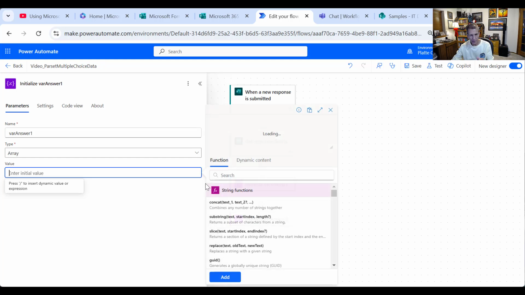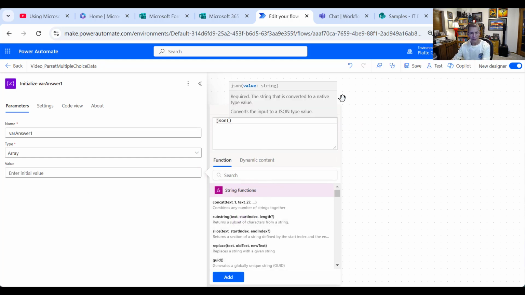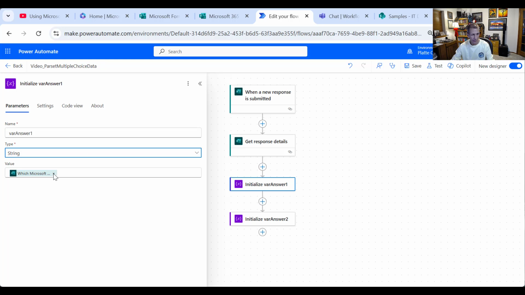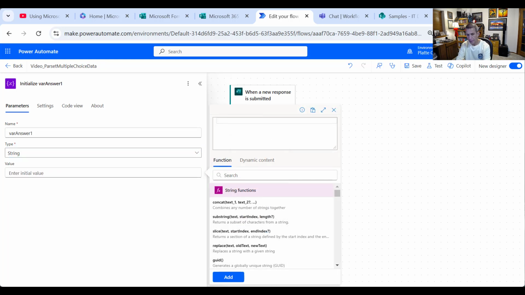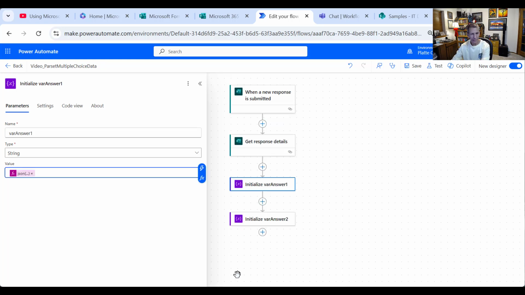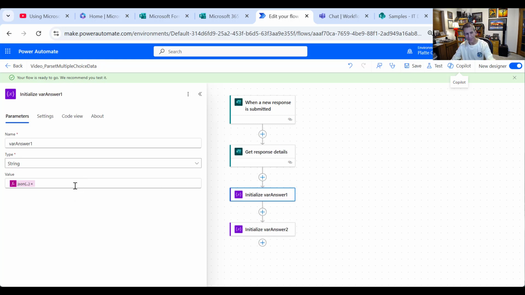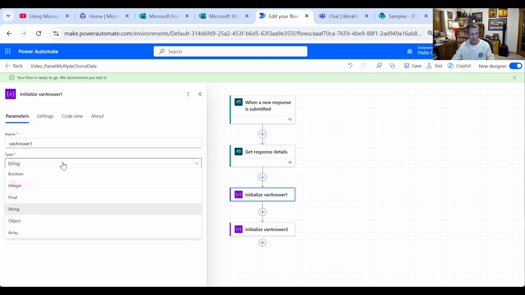Even when I try to do an expression, because I'm going to use the JSON expression, when I come back to dynamic content, it's not quite smart enough to realize I could use some strings to make it into an array. So I've got to do a little bit of a trick. I keep this as string and then go to the expression, type in that JSON, and you can see it has a string as an input. Go back to dynamic content, add the first question, and say add. But I can't change it to array now. I need to save first. That bit me a couple times because I tried to change it right then, and I didn't realize it switched away and lost my value. So now that I've saved it, I can change it to array and save it again.